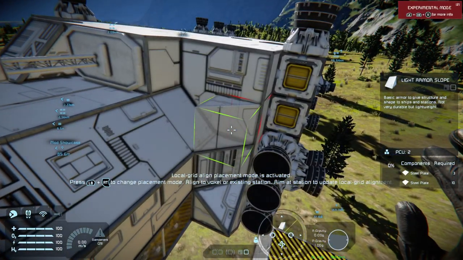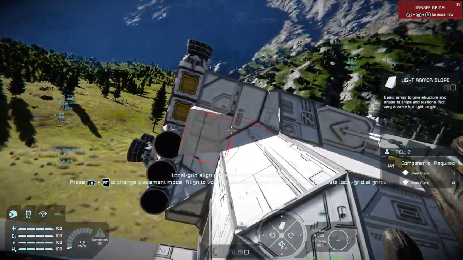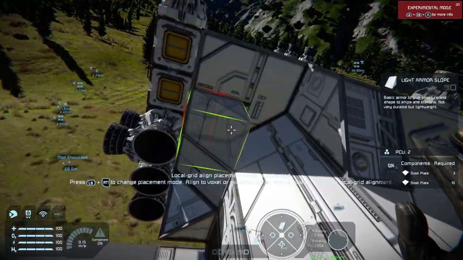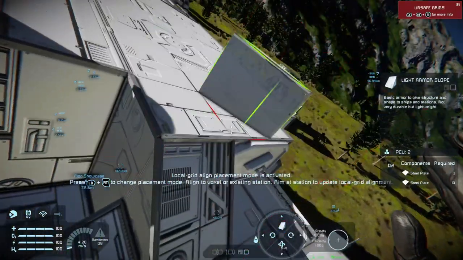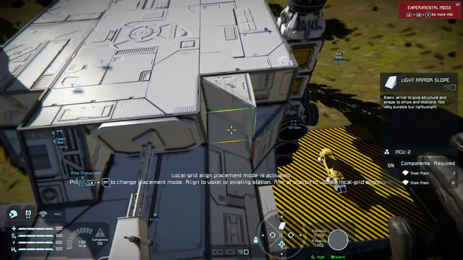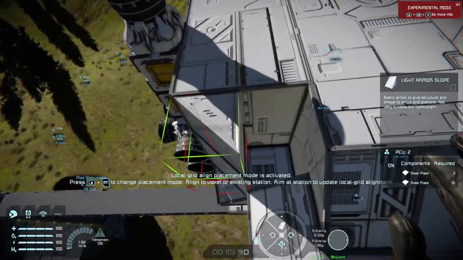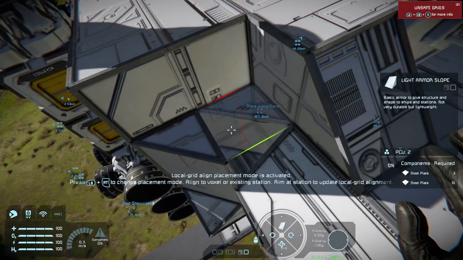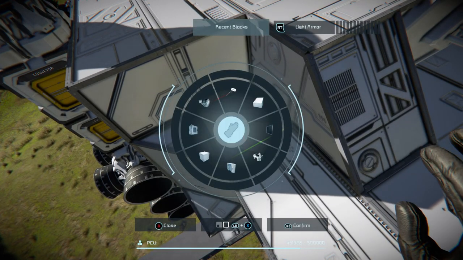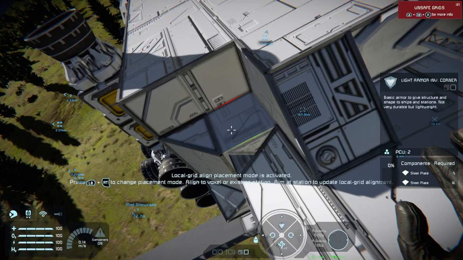Here, if we wanted to go up like this, and like this, we'd need to replace this block. Now, this block and this block do not cause a problem with breaching into the ship at all. So we could put any of the blocks. Do I want to use this? Let's have a look. Could put any of the blocks in there.